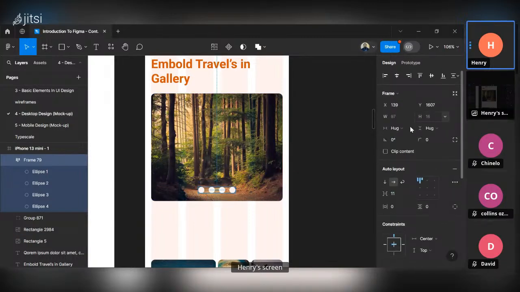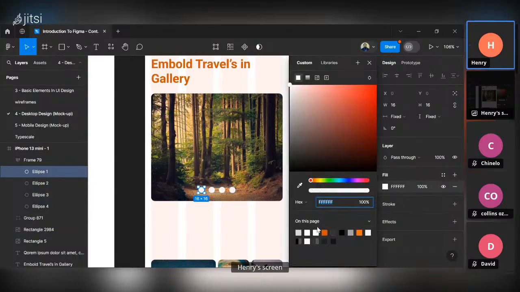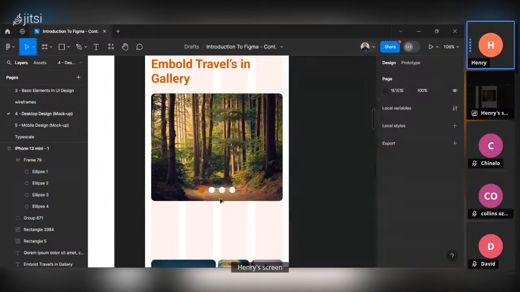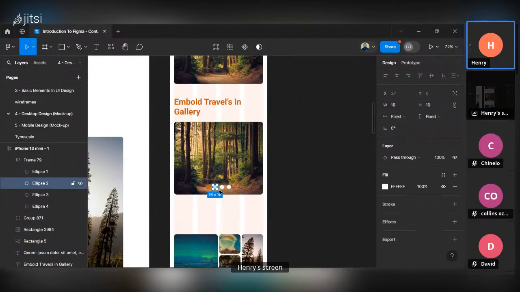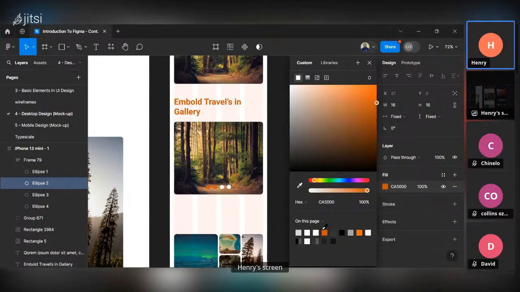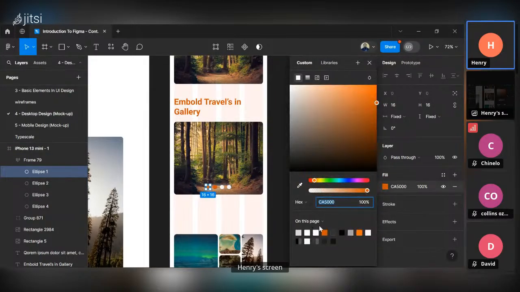Then what do I need to do again? Change this to ensure that this is the first one. As users slide, this will change. The orange will come here, and then this will be white. And then I've not changed the image as well.